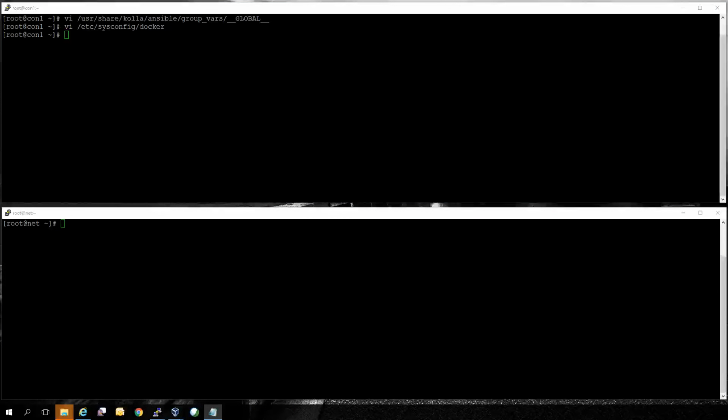I will be inserting the root user into the kolla group and create a specific place to keep the certificates that I will be generating now.